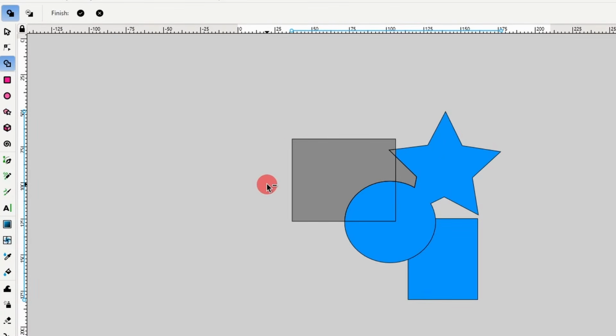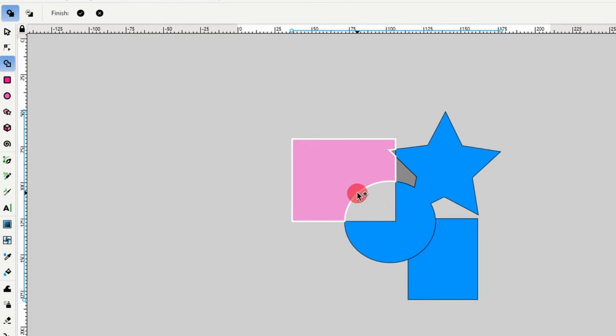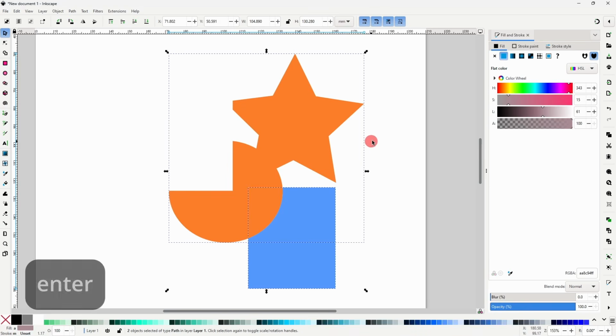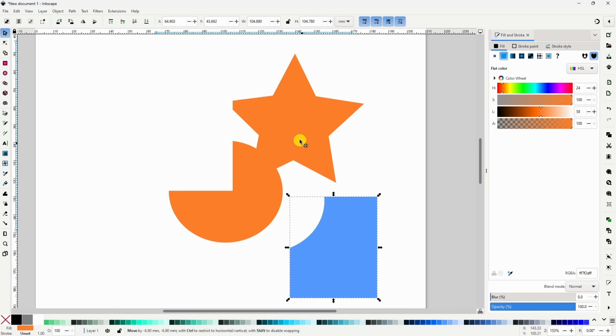And with Delete Mode active, the segments we hover over turn pink. And if we click one, it disappears. Also, similar to Add Mode, we can click and drag over segments to delete them all at once. However, we don't actually need to delete segments, because any segments that aren't blue when we apply the result will automatically get deleted. And to apply the result, we can either click the checkmark button here next to Finished, or we can press the Enter key. And now we have all of the different shapes that we built.